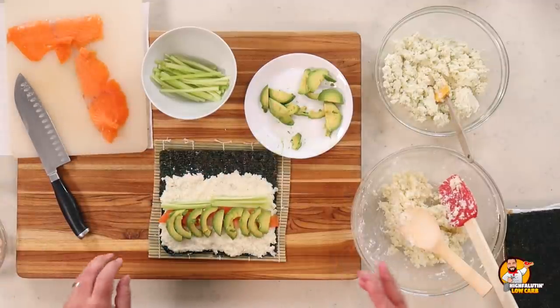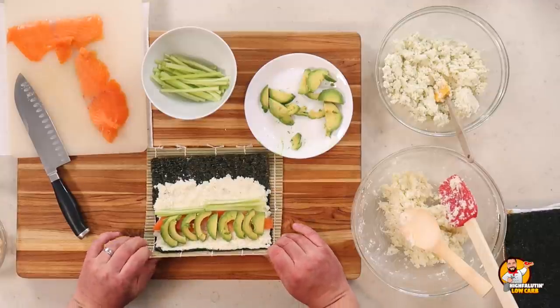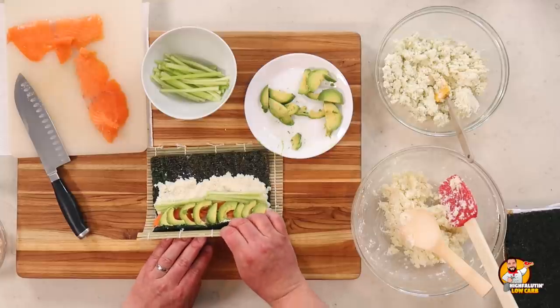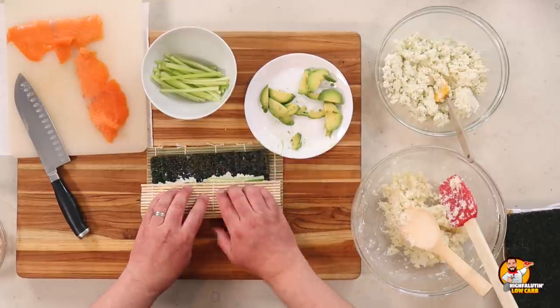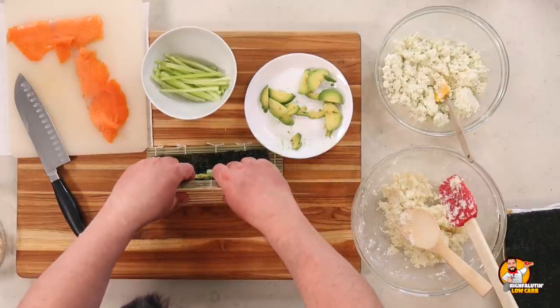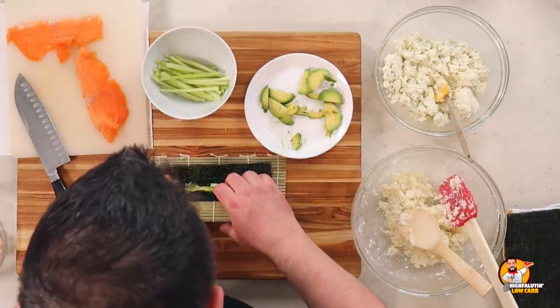Drum roll. Let's see if we can roll this up. Whew. Okay. Again, don't judge me. I ain't used to this. And you're using the mat, hopefully, to help you roll it.